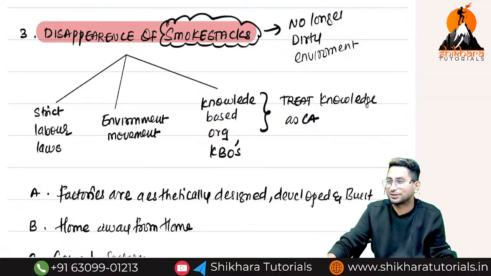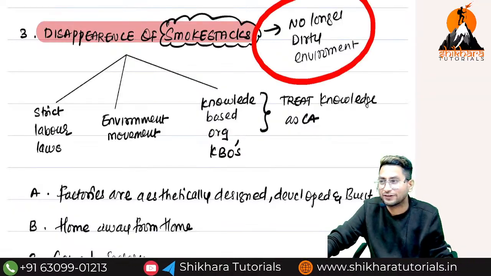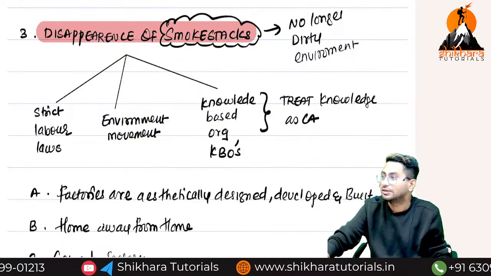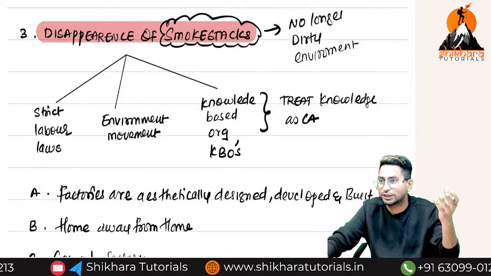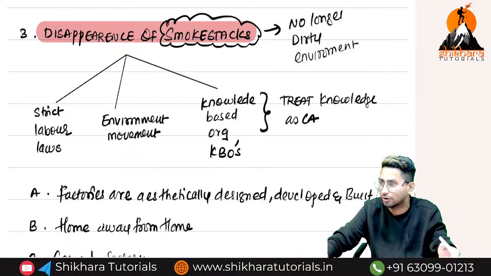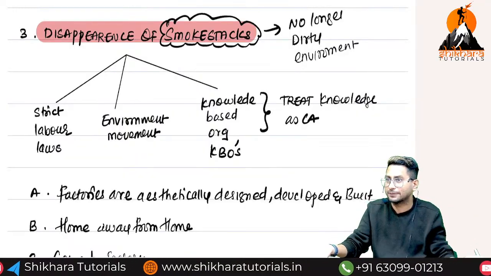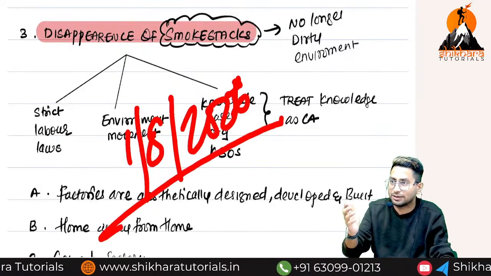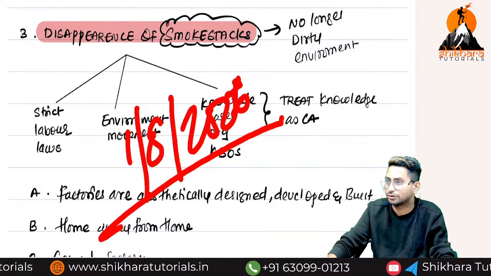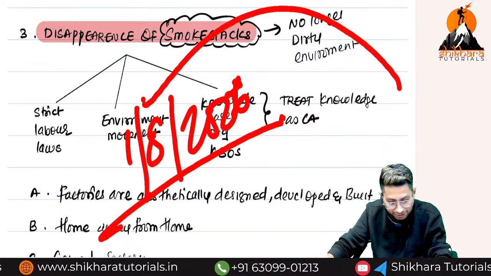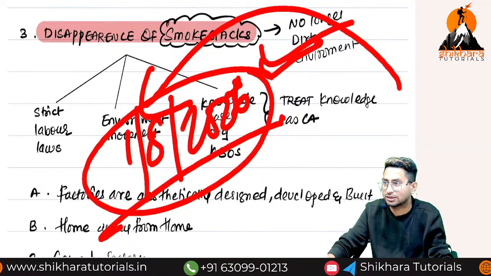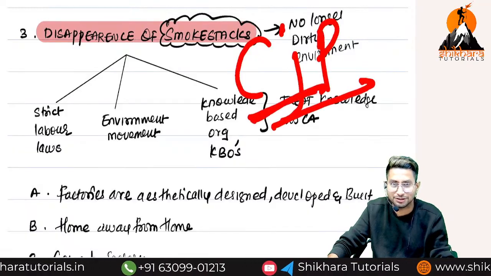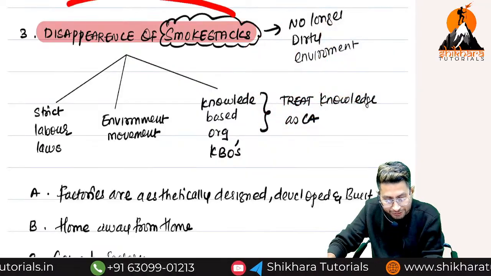This is what? Exploitation. If you do it now, but today labor laws are very strong, right? Because labor laws are very strong, smokestacks have disappeared. Now you cannot exploit the labor. Labor has become more intelligent than the owner nowadays. That fellow knows more about laws than you. That is why labor unions are there, right? From 1st August 2026 onwards, complete South India, transport vehicles are on a strike, indefinite strike. Do you know this? If we try to exploit these people, they will not keep quiet, or they will go for dharna like this. Simple. CJP, Cockroach Janata Party.